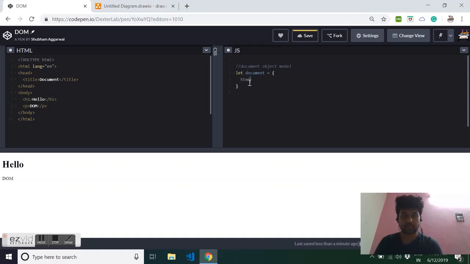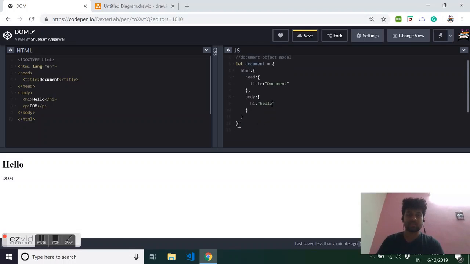It will put HTML, and then HTML will have head inside it, and then head will have title inside it, with the text document. Then we have body and h1, and likewise it goes on and on.